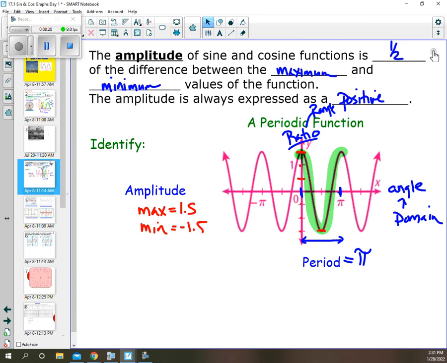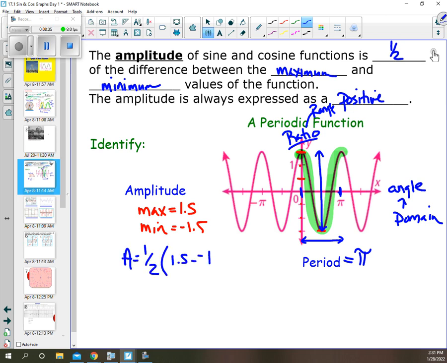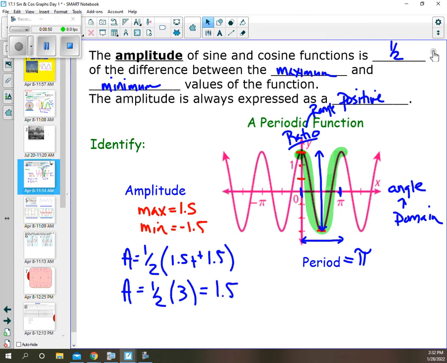So we want to figure out what is the distance between them. So the total height change between the max and the min, and then divide by 2. All right, well, what's the difference between the max and the min? To calculate our amplitude, it's going to be 1/2 of that 1.5 minus a -1.5. You can just look on the graph. It's even easier to tell there. We're 1.5 above and we're 1.5 below. So we're going to be doing half of 3 total distance, plus a positive, remember, so that's going to be 1.5. And hopefully that makes sense if you look at the picture.